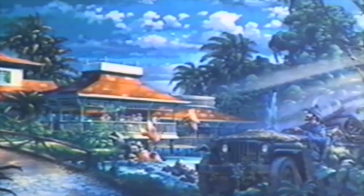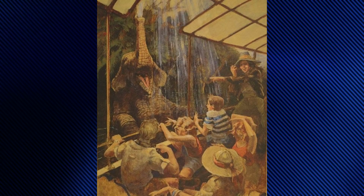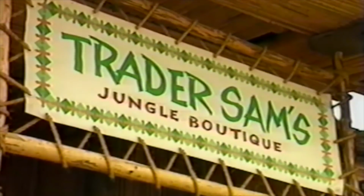The Explorers Club was to be a gateway stopping point perched on the edge of civilization, and via the Jungle Cruise, unexplored adventures beyond. It was the last chance for safari supplies and a returning place to trade trinkets and tall tales in exchange perhaps for a hot meal and entertainment. Despite the ride not being built, the restaurant remained in the plans. The Jungle Cruise influence could be seen in the nearby shop Trader Sam's as well, named after a well-known Jungle Cruise character.